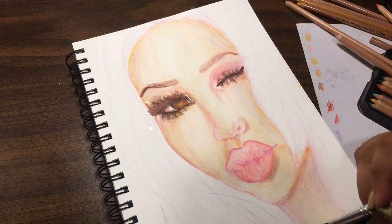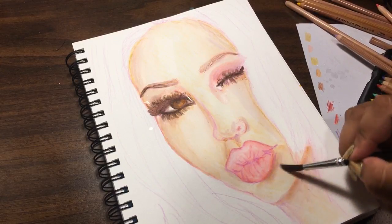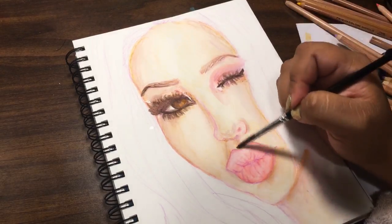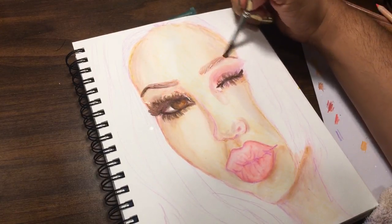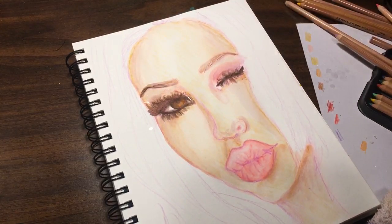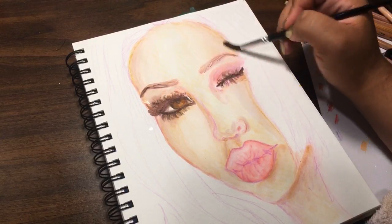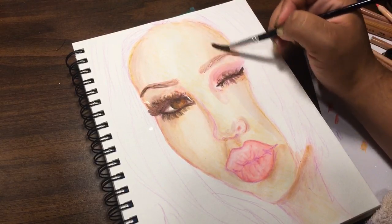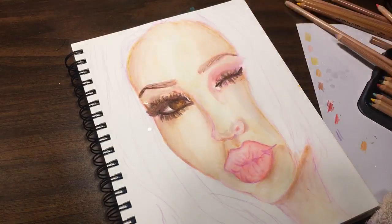If you guys have never tried watercolor pencils, you should really try it. They're really fun. You can get some really cool effects. You have more control, I think, than with watercolors.